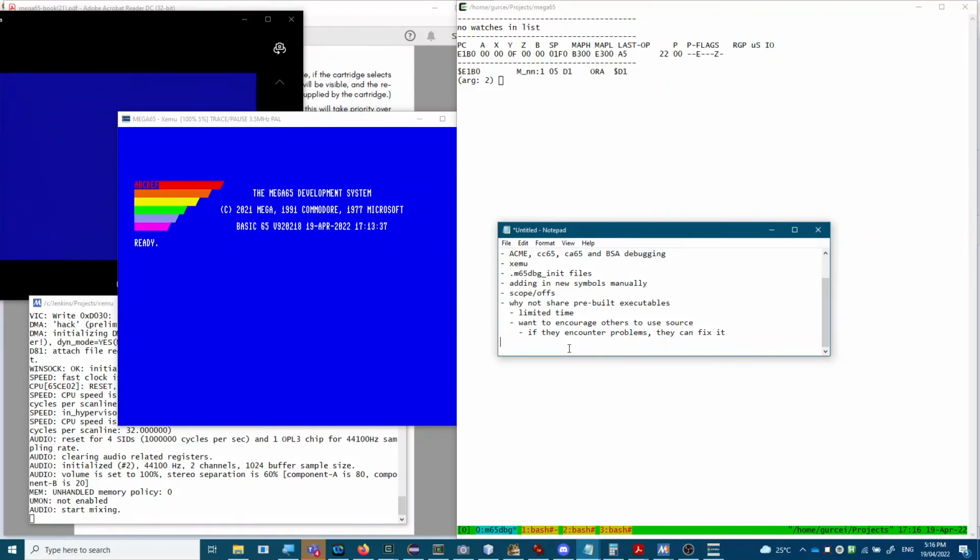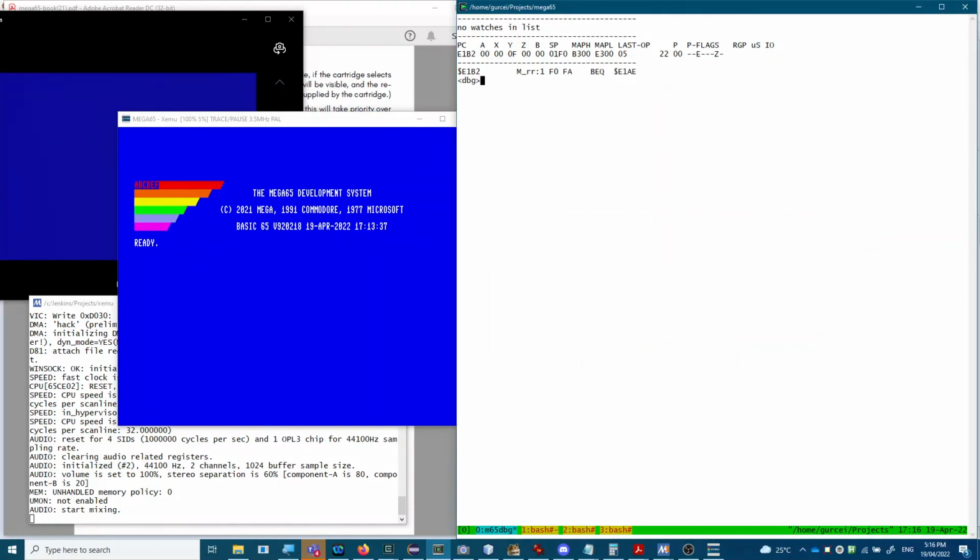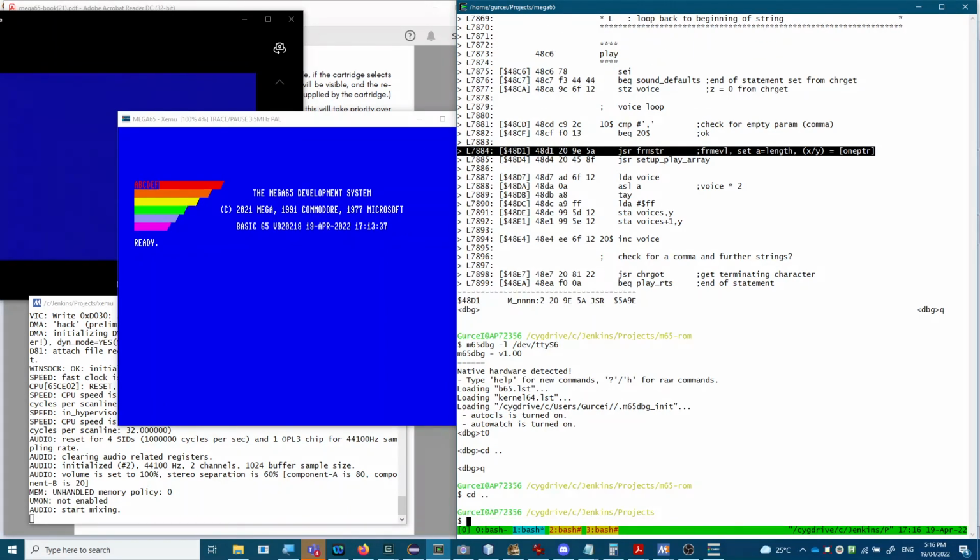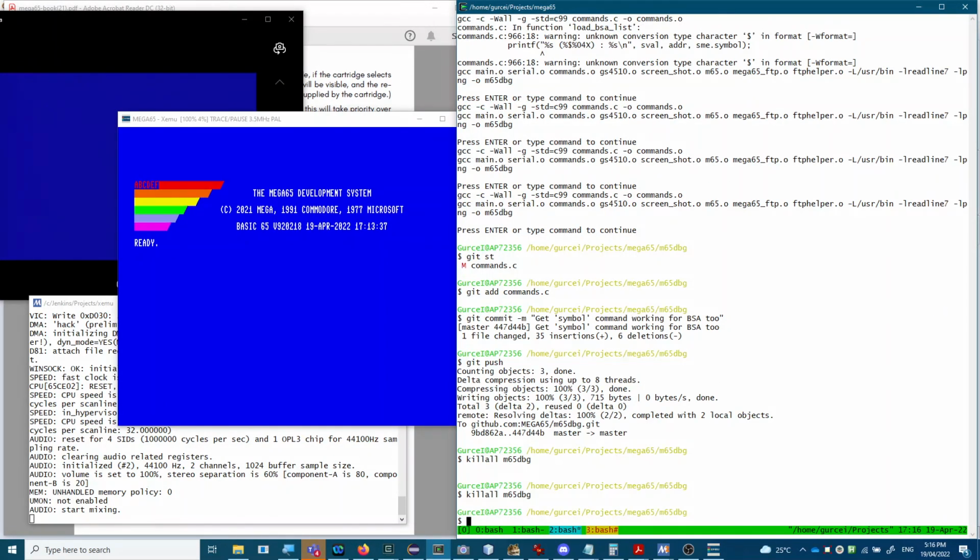And, you know, I'm not perfect. I'm going to make mistakes. I've had to fix bugs along the way on every occasion I've used the tool, and I imagine it's going to be no different for any other tool. So yeah, at least with this M65 debug tool, it's been around for a while now, a few years. So I've made my fair share of mistakes and learned from them and fixed and repaired things, and you get the benefits of that, and you're in a position to add on top of it as well.